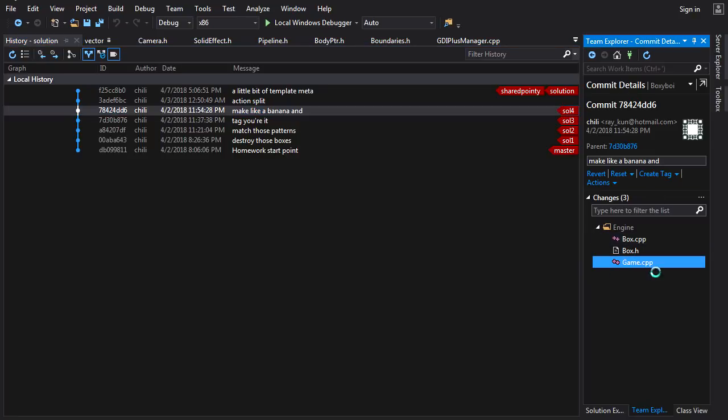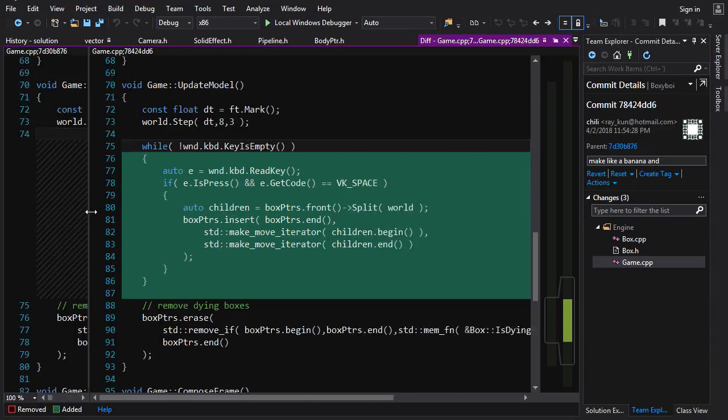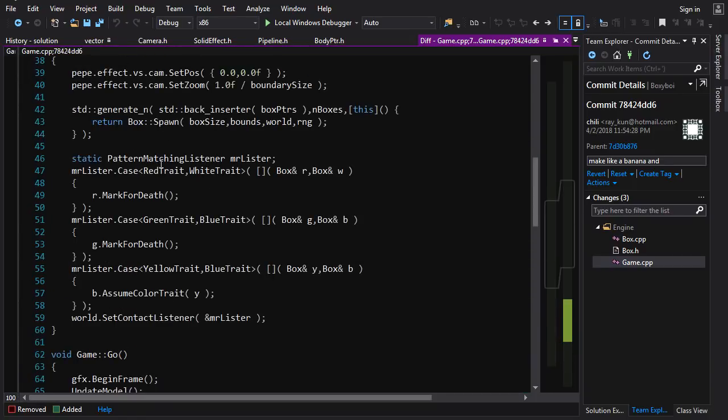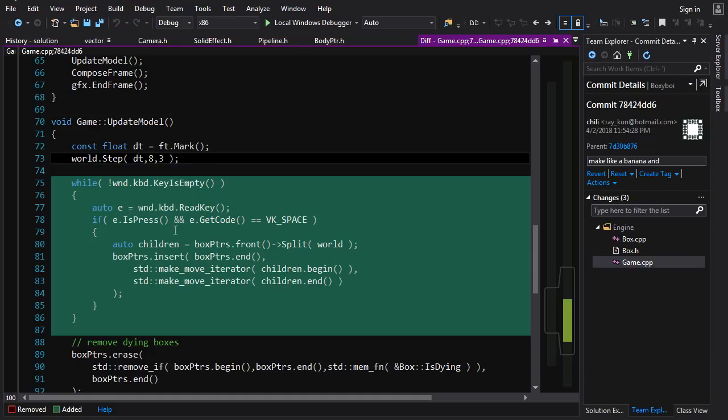Then in game.cpp, I haven't attached this to an event yet. So what I'm going to do, just to test, is do some key press stuff. If I press the space key, split the first child that is in my vector of boxes.